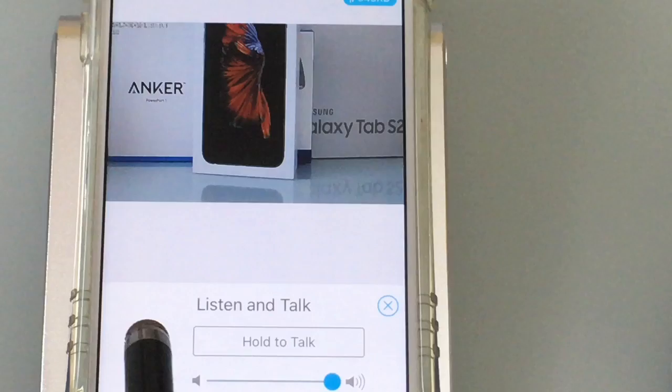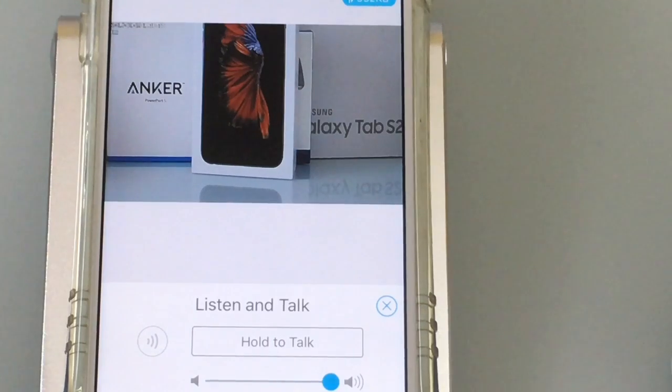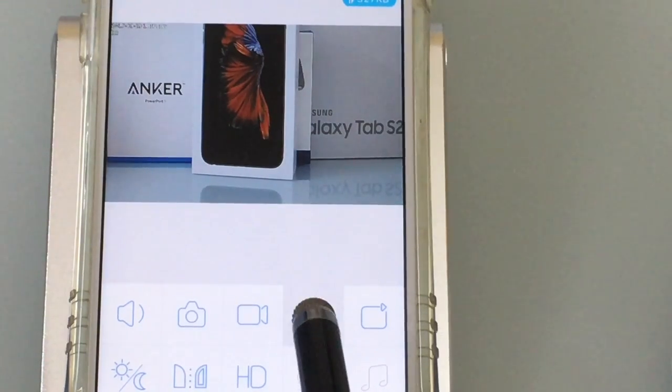Now the other thing you could do is you can actually listen. So I can say 1, 2, 3. And you can hear how clear it was coming through the system or through my phone. So it's doing a decent job of picking up the audio and also allowing me to communicate through the security camera.